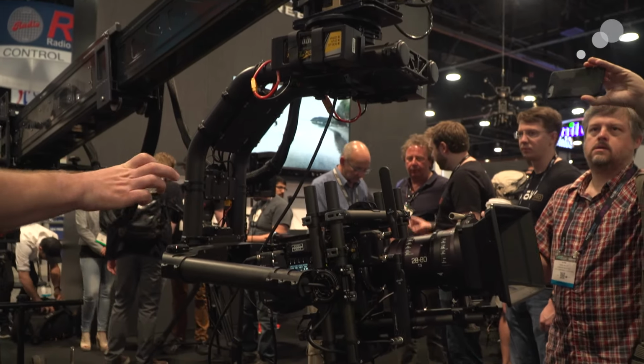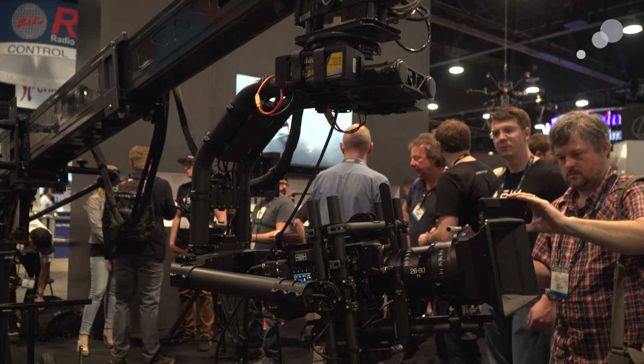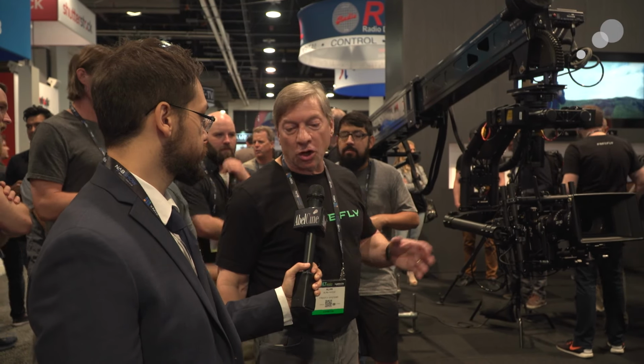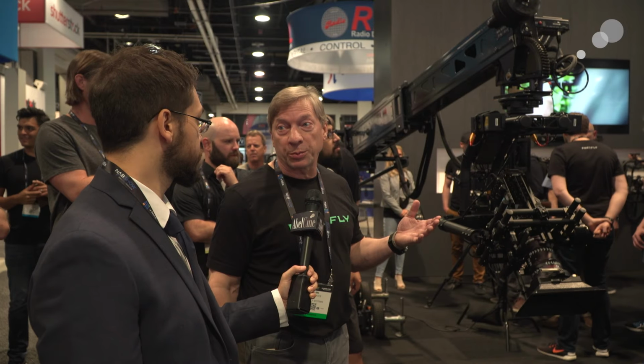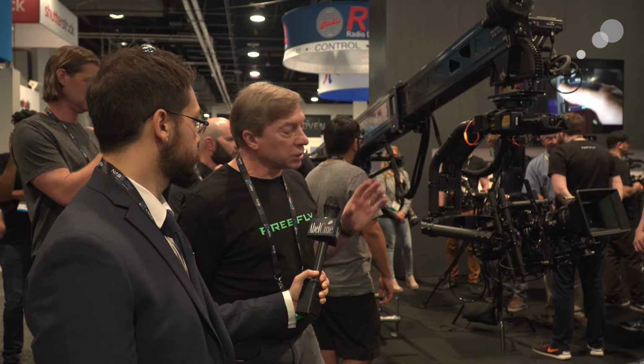Okay, so now we have the long talked about Movi XL, which I think is probably the star of your booth, right, Alan? Tell us a little bit about it. It's the big boy. We've wanted to do the Movi XL for quite some time, and we're really happy to launch it here at the show. It'll be available very shortly, in just a couple of weeks. Think of it as all the goodness from the Movi Pro, but in a much bigger package for much bigger camera and lens combinations. Up to 50-pound total payload for the XL. So we think you'll find it in many different scenarios.